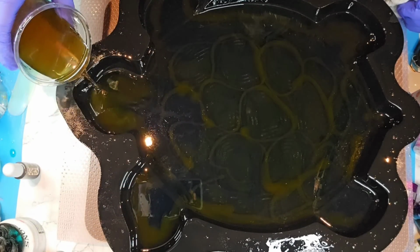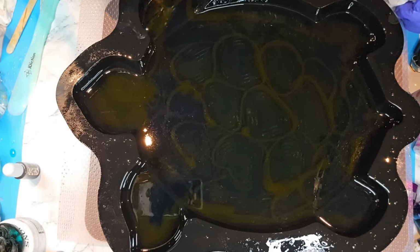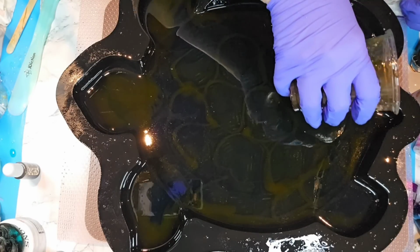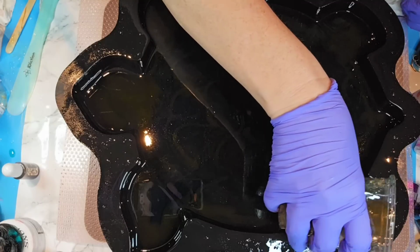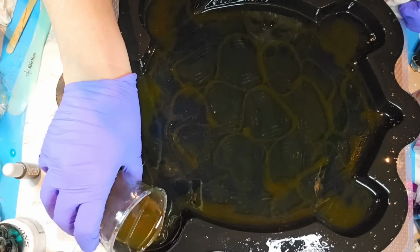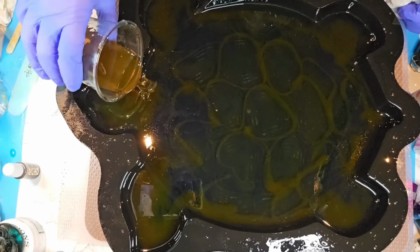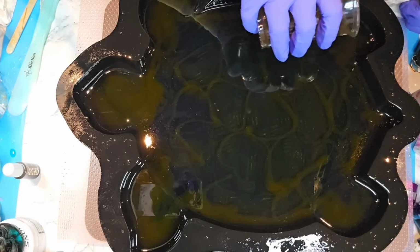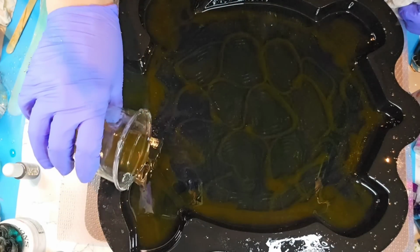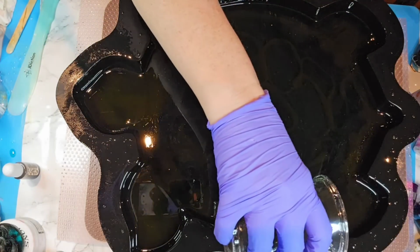Okay, I think this is going to do it, you guys. I think this is going to be enough. Don't really want this to leak too much out into the shell, so I'd rather have it in the fins or the feet, you know, if I need it there. I'm just going to keep going around like this until I run out. Looks like it's kind of staying where I did the circles around the shell.